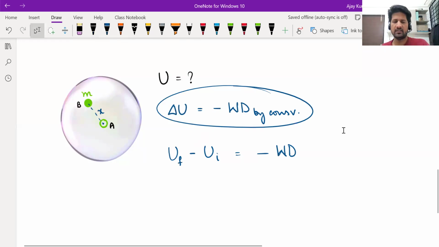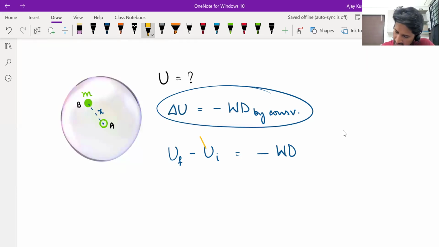It's okay that you didn't get this thought, but from now onwards, you should confidently say that maybe we can do it like this. Since those other methods are not working, then you will have to rely on the basics only. So assume the particle is taken from the center of the hollow sphere to a distance x away from the center. Initial position is the center.